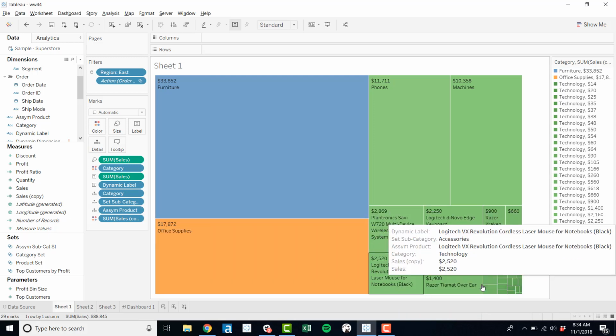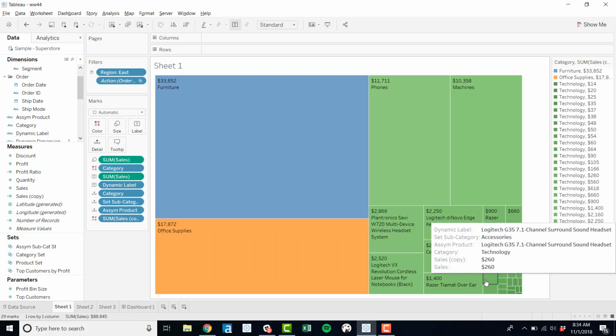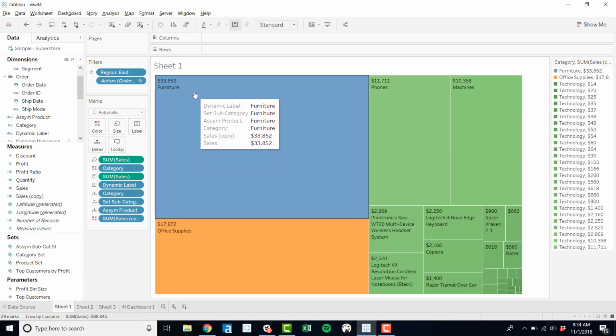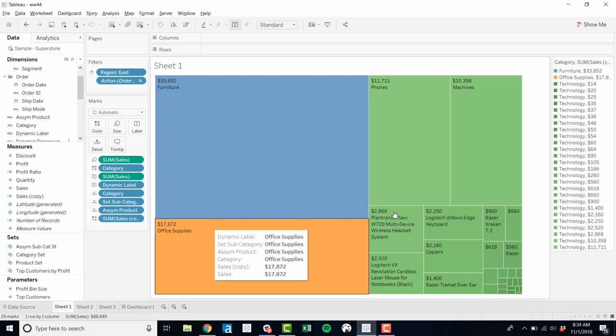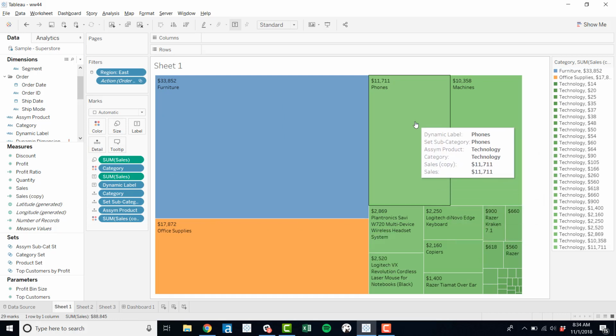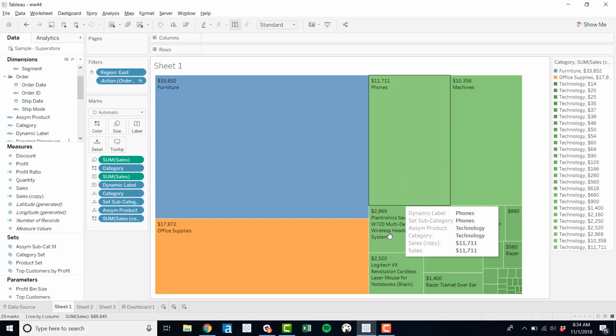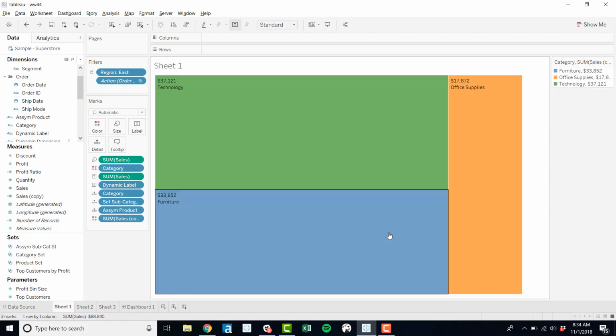So we can see now in this branch, we have those products where we still have the subcategory up here, and we still have the category over here in blue and orange. So we're looking at 3 different levels of details in the same view. So this is pretty cool. I'm excited to see where people take this feature, and I'm excited to learn it more because I'm obviously struggling through it.